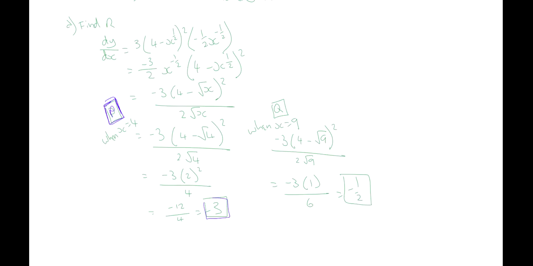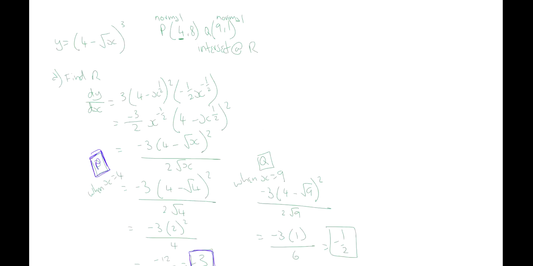All right, so if we go up here and we deal with P, we've got y minus y1, which is 8, equals m, and we said that the tangent m was -3. So what's the normal gradient? Positive 1/3, x minus x1. So then we have y equals 1/3 x minus 4/3 plus 8. So y equals 1/3 x.